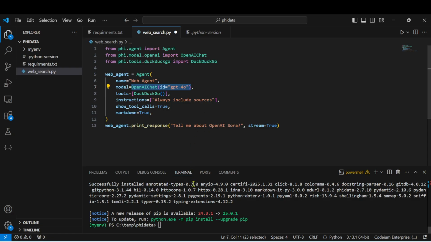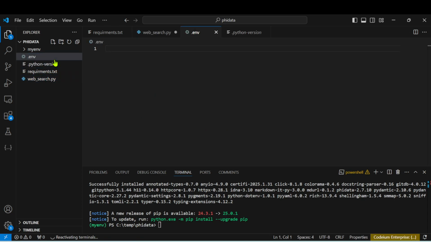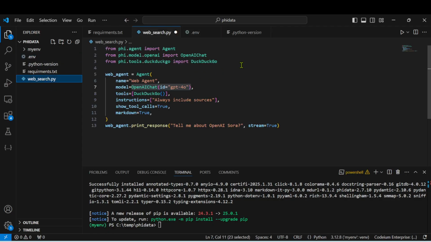So I need to get and set that OpenAI API key as well. Either I can set it up in my environment, or there is another way: I can create a .env file, paste my API key, and dynamically load those environments so that it stays with my code, and I don't need to set it again and again in my environment.